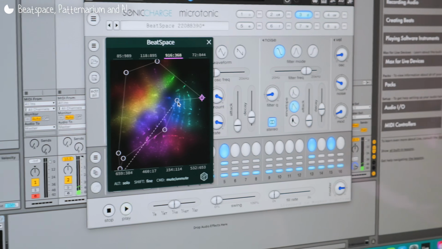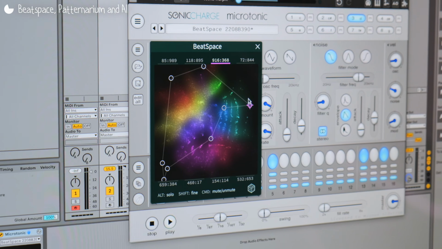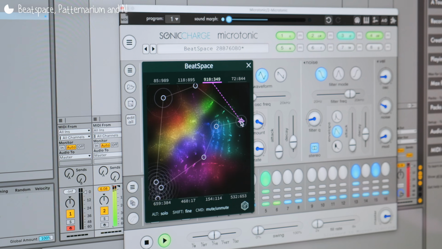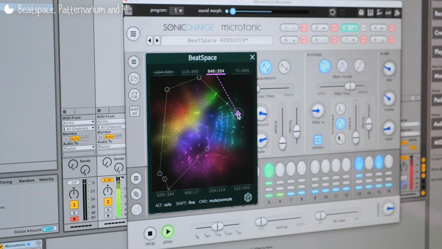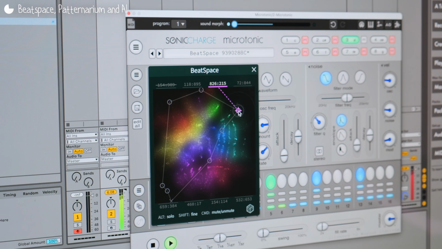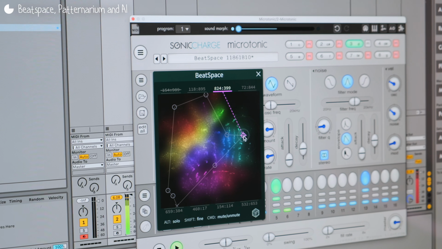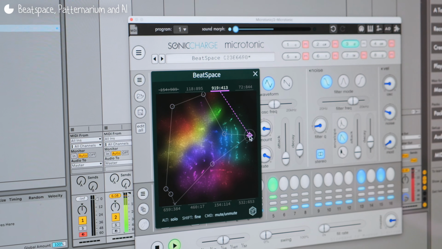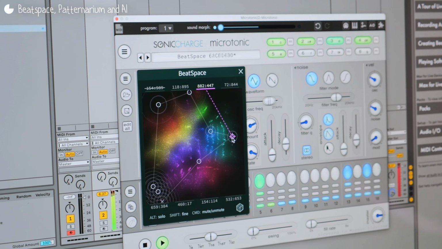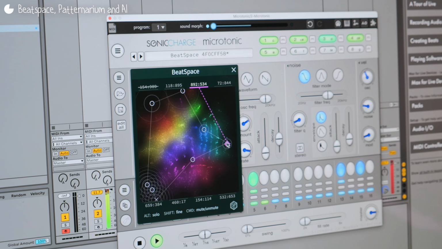Each little ring is one channel in Microtonic. This is channel number 3. I can listen to it, and then I can drag it around to find sounds and patterns for this channel. That's nice.